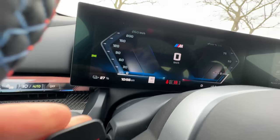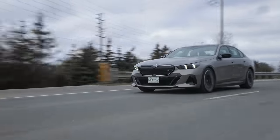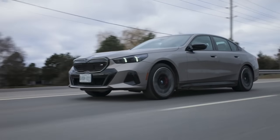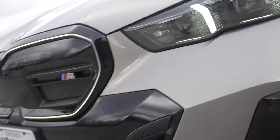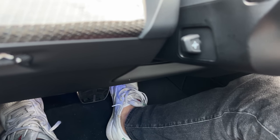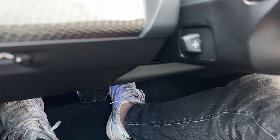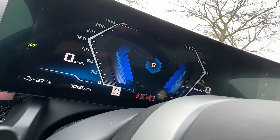If I pull my left paddle, that's how we get into boost mode. I'm going to pull it right now while we're driving. Downshift. I think they're pumping in the audio in this — it doesn't sound completely natural. It's a little bit pumped in, a little bit synthetic. We are in Sport Mode, so that's what they're pumping in. Let's take a listen to the outside. It is kind of weird that you only get 19 extra torques by pulling this paddle — it's kind of useless, but you get more sound in here.